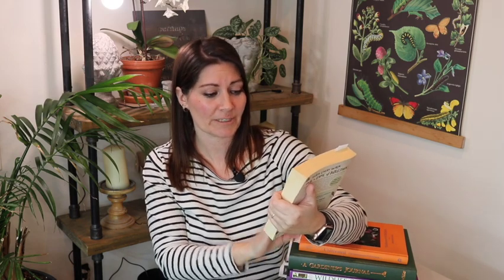Use outdoor clues to find your way, predict the weather, locate water, track animals, and other forgotten skills. So I think our culture is so busy and we want now, but slowing down and asking, why does that side of the tree have more leaves than the other side? And that type of thing, noticing things and really investing in nature and seeing what's happening around us. So yeah, I really enjoy that book.